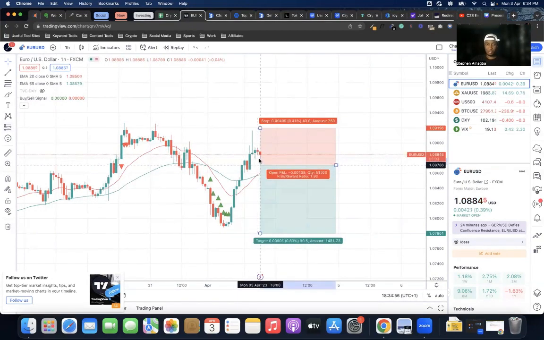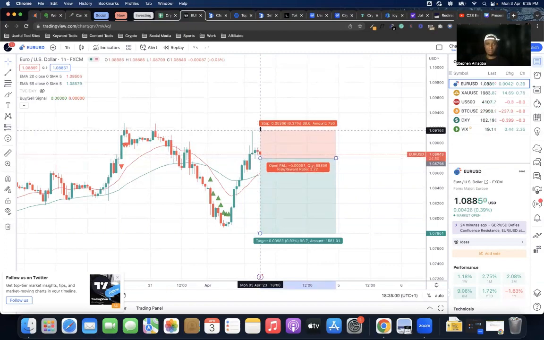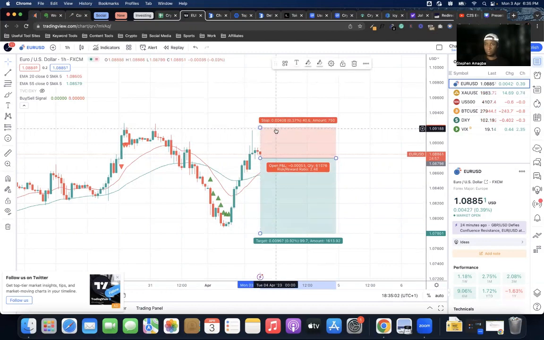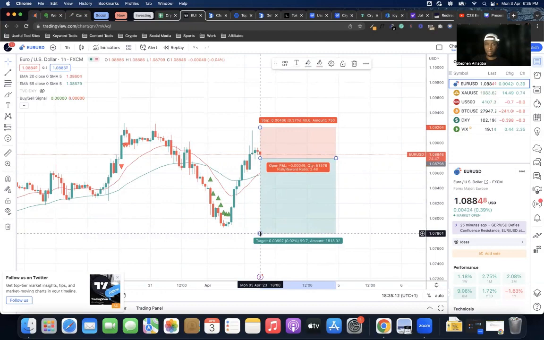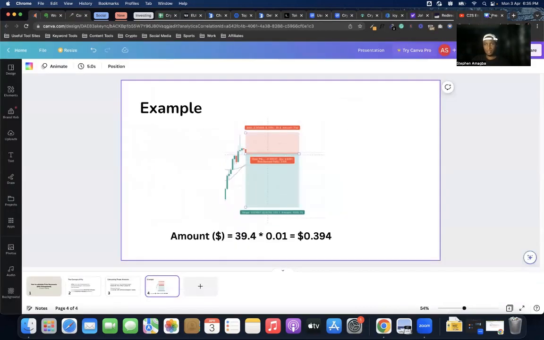Let's say this is your entry. Set it as your entry, and then you set where you're going to set your stop loss. Now I'm showing you how to use this to make risk management decisions. And then this is going to be set at your profit value. Over here, you can see the screenshot I have on this presentation.